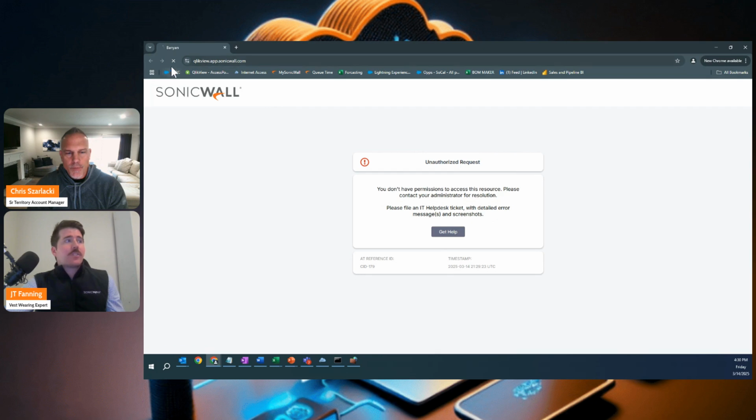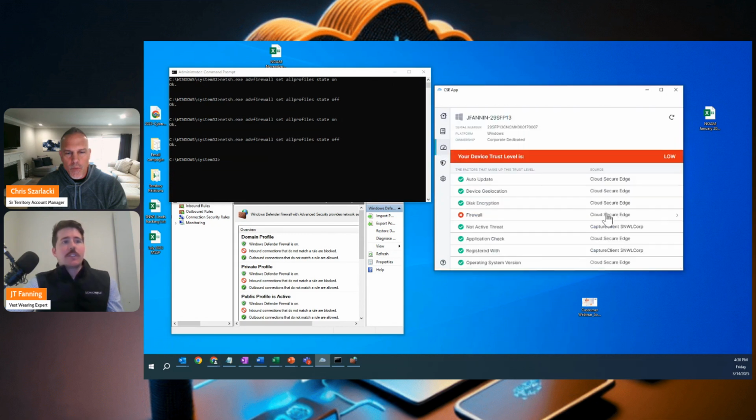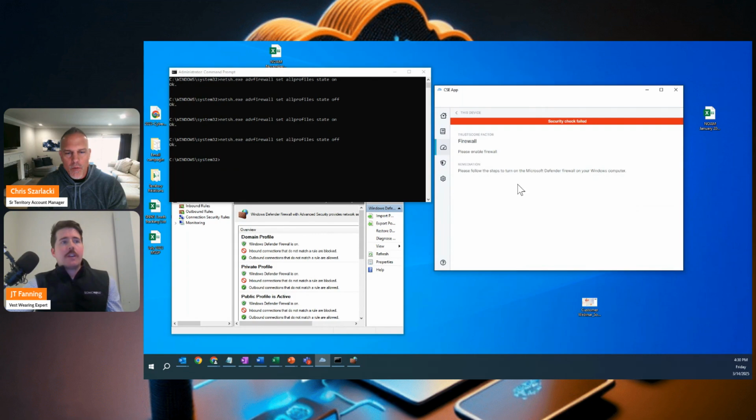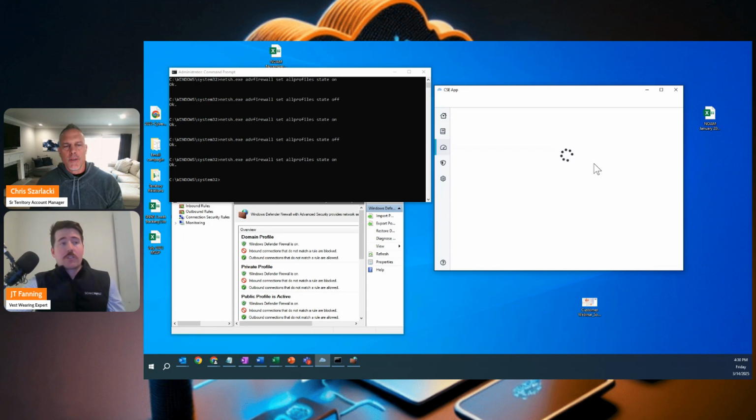Additionally, if I jump back to the app, I'm going to stop this for a second. If I jump back to the app and I'm a user that's maybe a little more technical, or I want to try to solve the problem myself, I could click on this link right here, the part that's X'd out, and it will give me a customizable message as to why I'm failing that. So if it's something like the Windows firewall, and I'm smart enough to know that I should turn that back on, then as a user, I don't have to wait for your help desk ticket. I don't have to call into the managed service provider and say, hey, I can't get connected to my network. So when this trust score comes back, I'll then be able to access that application.